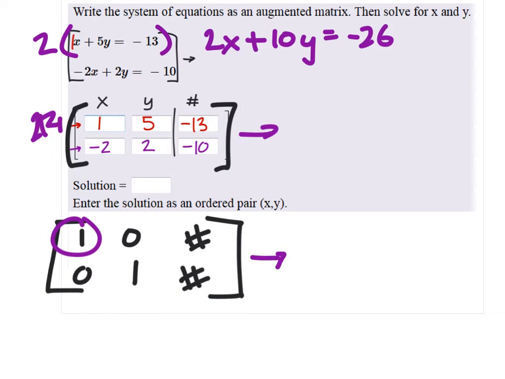And I'd get 2x plus 10y equals negative 26. Well, I just did the same thing. I just showed it differently. So, I have a new top row. You just did a different method, instead of elimination, you're doing a matrix instead. Yes, that's correct.